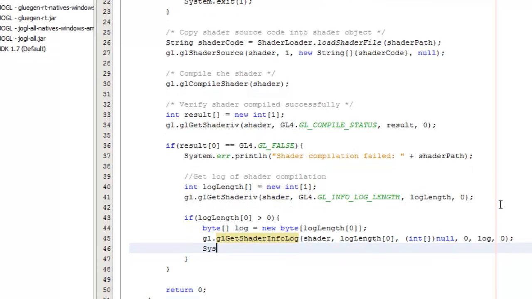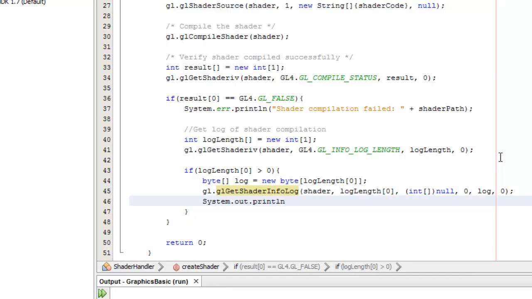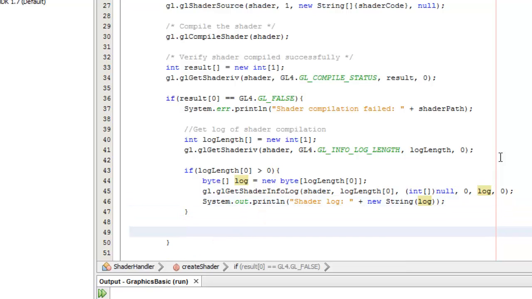And now finally, we print the shader log. And we'll construct a new string out of that set of bytes that we reserved. Right? And as long as all of that failed, we exit, because we're really in the error block still.